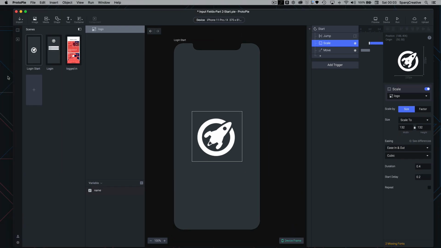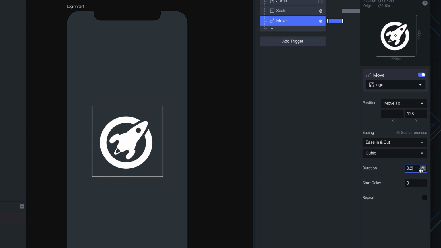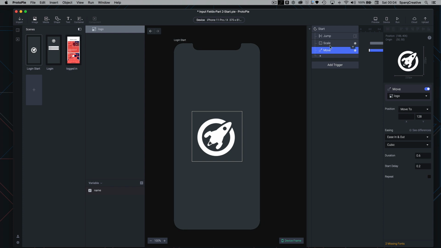And then for the move, we're going to make the duration 0.6, and we're also going to delay it by 0.2. So basically we're going to scale the object first. That's going to take a much shorter duration, and we just want that scale to finish before the move finishes, before it lands in its final spot, just to make that whole animation a little bit smoother.